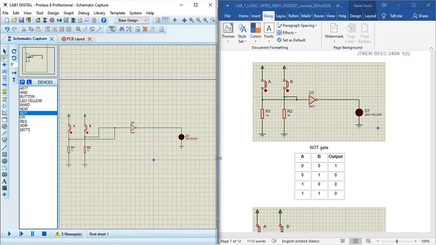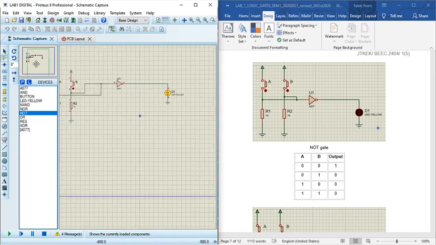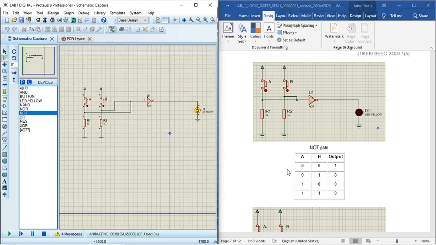For the NOT gate, play first. A0, B0: the LED functions, so we put 1. Then A0, B1: the LED does not function, so we put 0. Then B0, A1: also functions. And then A1, B1: the result is the LED does not function.